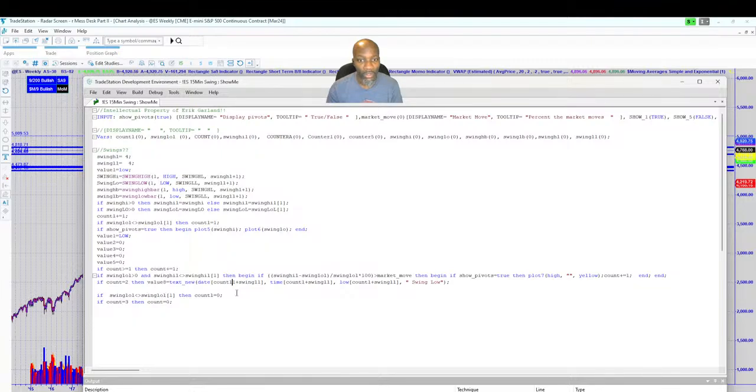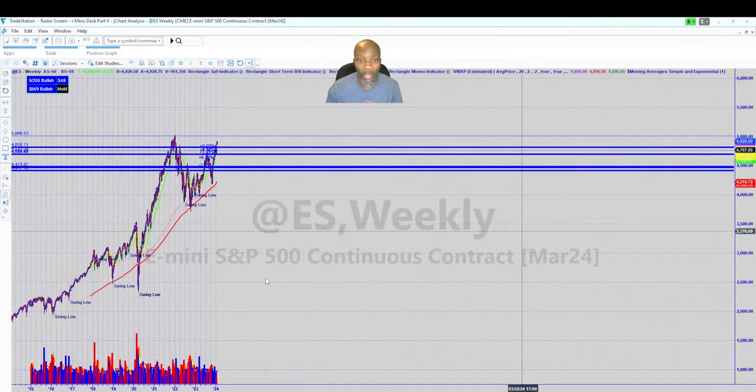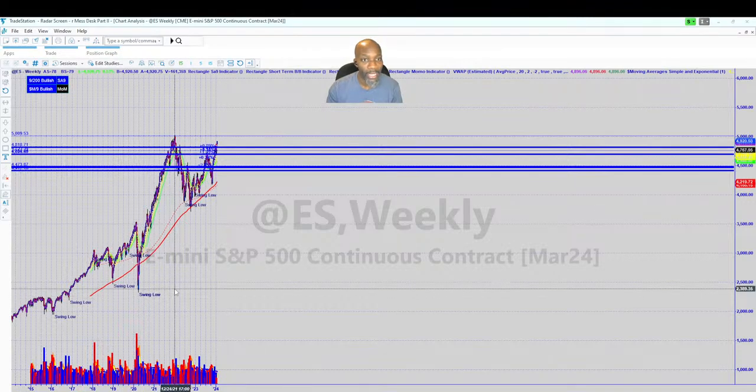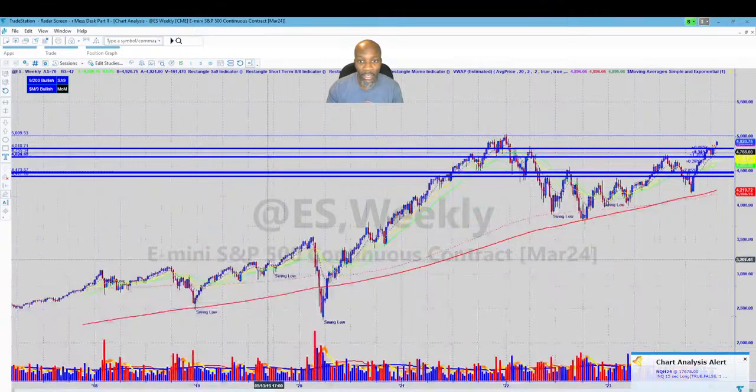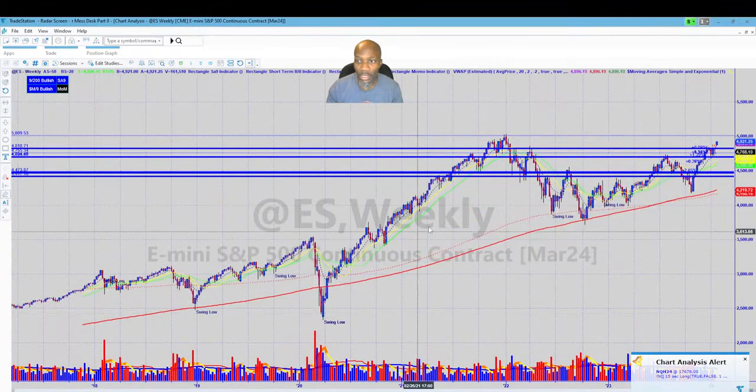Count 1L. Okay, yeah, so that cleaned it up. That moved it to the proper date, which, like I said, I typically do intraday, so that's not a point of concern. All right, so those are significant swing lows.